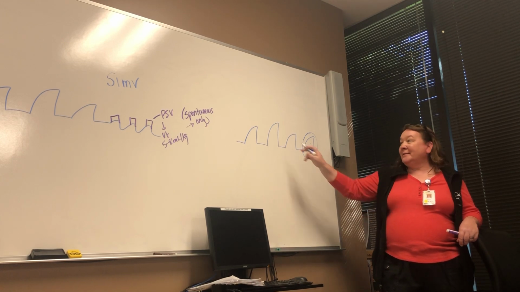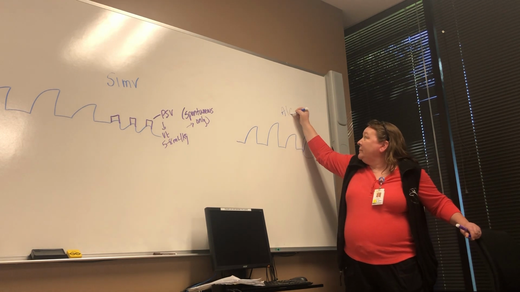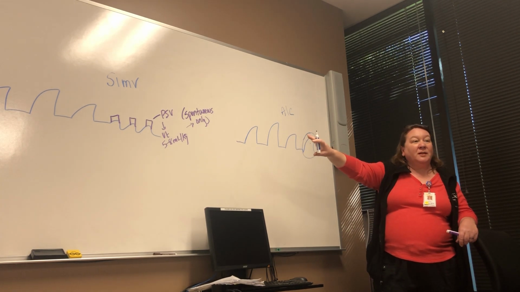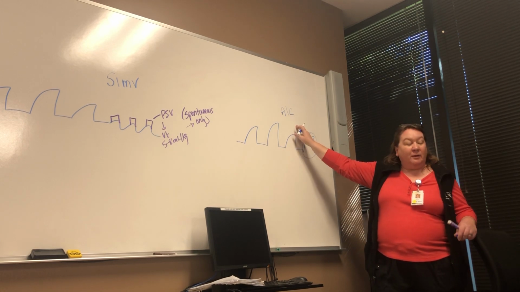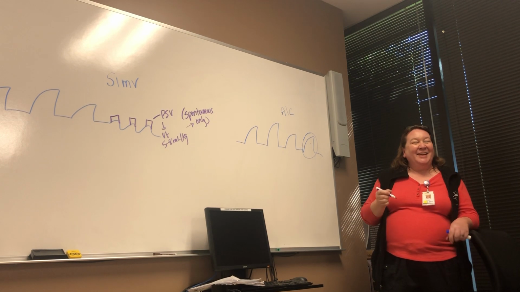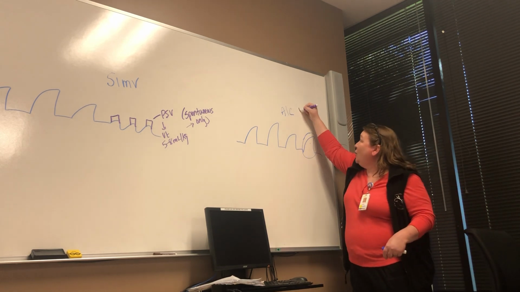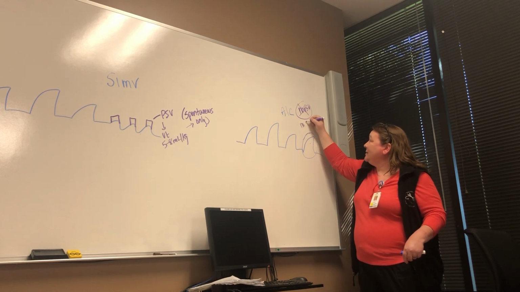Got it? And is this AC or SIMV? AC. Yep. So AC, all full machine breaths. SIMV, part machine, part patient, you can add pressure support. Can you add pressure support over here? No. Why not? It's not SIMV. What is it that keeps you from adding pressure support? There's no spontaneous breathing because it's all mandatory. So no pressure support here. No spontaneous.